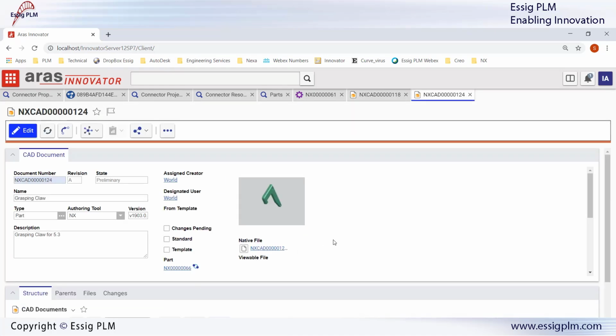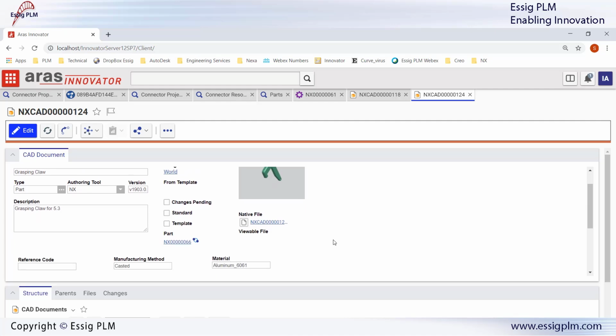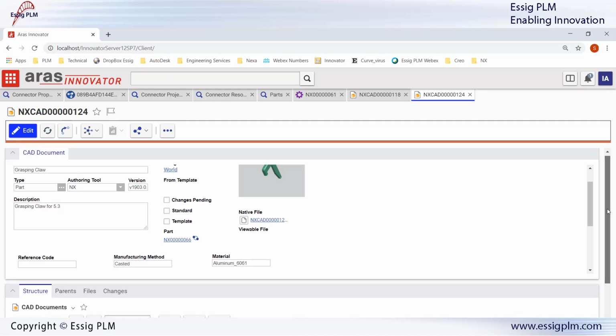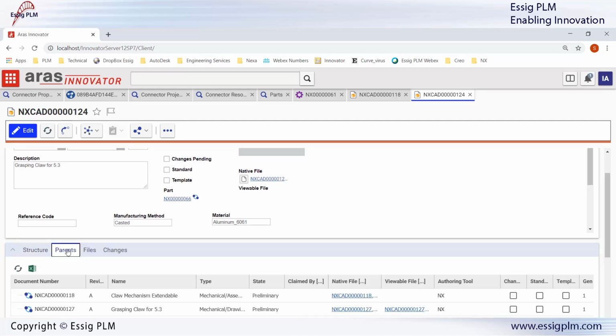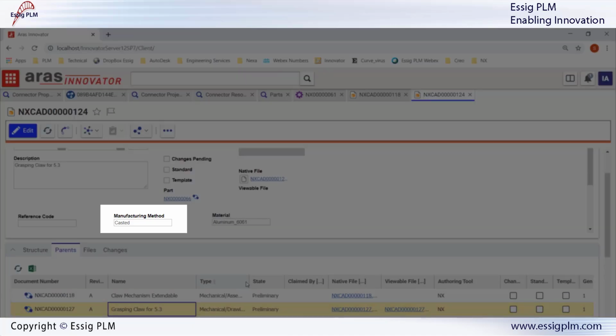As you can see, the easy operations that we perform from within NX allowed us to create all the Aras PLM items and relationships that are needed to represent our CAD design in the PLM system. And the connector takes care of all the mappings between the PLM and your NX files. For example, the manufacturing method that we have selected on the fly during the register operation has been written back to the NX drawing and its title block, and also to the PLM attribute of its CAD document.